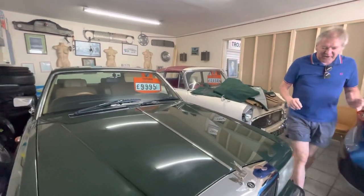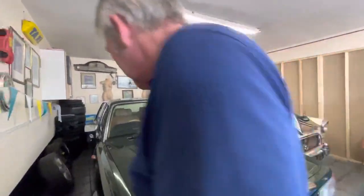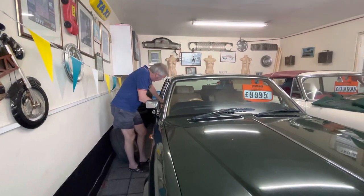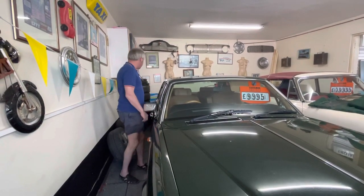I think it's good value for money at 10 grand for a Bentley. This same car today would be close on 250 grand new, so it's good value for money. I've sold loads of these in the past and a lot of them are sort of rotten, but this one around the arches is good.